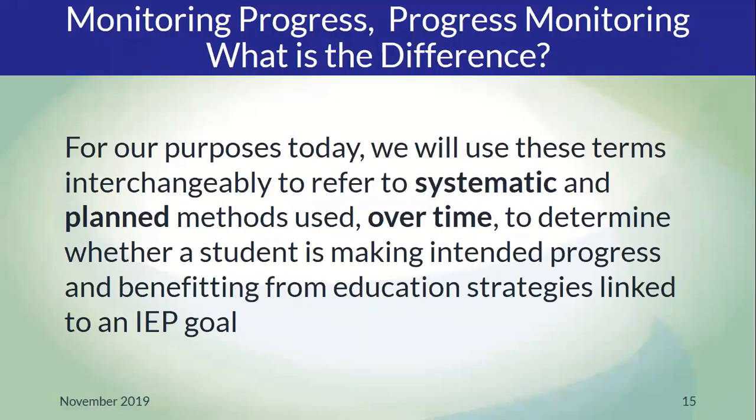So let's get into the heavier lifting for today, moving from the CCR IEP process into specific information related to monitoring progress. So what does it mean to monitor progress? Monitoring student progress is a process linked to ongoing instructional planning. So it's not an event or a special event. It's something that happens on an ongoing basis. It occurs during the student's school day, and progress is measured over time, not just when progress reports are provided to parents or when the IEP team meets.